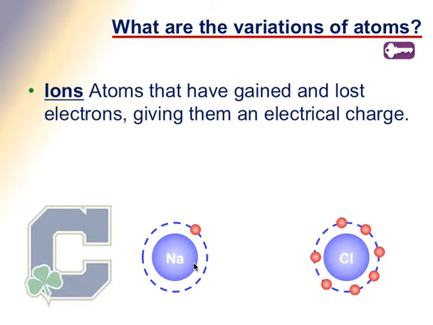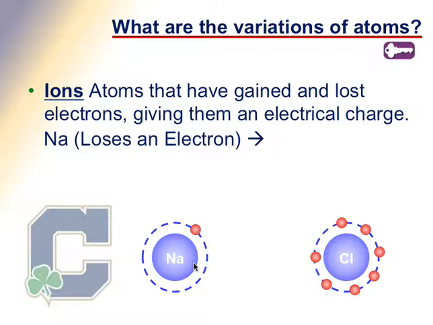Okay. The other variation of an atom is known as an ion. If an atom has gained or lost electrons, that gives it an electrical charge. So, for example, I have sodium here, Na, and I have chlorine, Cl. Now, it looks like Na has 1 extra valence electron, or in other words, an electron on its outer shell, and chlorine has 7 with 1 opening here. Well, you can read the writing on the wall. Sodium's going to lose its electron and give it up to chlorine, who's going to take that electron.